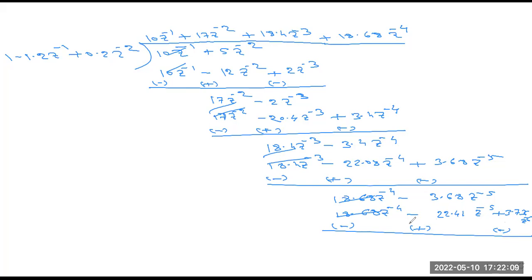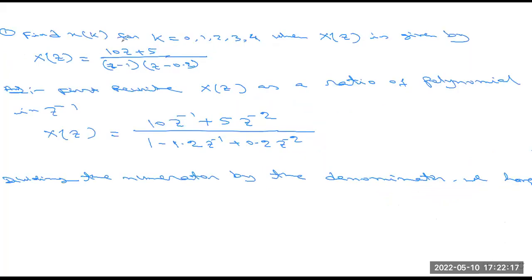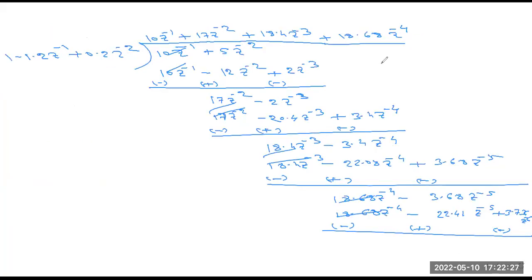So how long will this go on? The moral of the question: how long will this go on? Look, you have to follow the question. Read the question here: find xk for the value of k equal to 0, 1, 2, 3, 4. So 4 is the maximum. Okay, so that's why you have to calculate it up to z inverse 4. Okay, so this process will continue, it will not end, because it runs over an infinite range. You know that, because you have to calculate a mathematical expression for the direct division method for the inverse Z transform method.